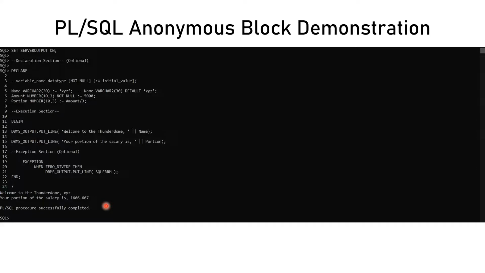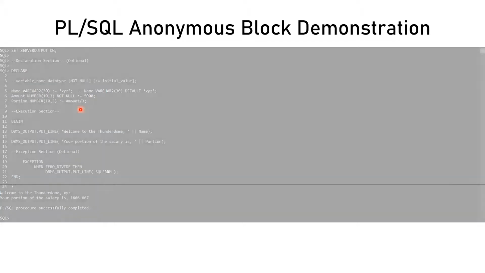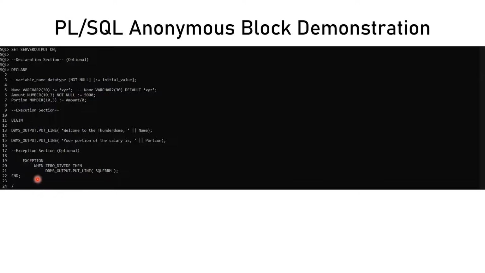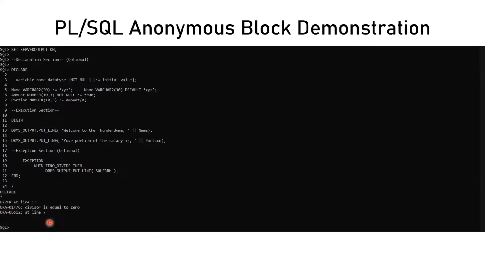Okay, now let's try and perform some experiments. Let's replace this 3 by 0, that is amount divided by 0, and see what happens. So we have simply replaced 3 by 0, and now we will see whether our program runs or not. So after trying to run the program, this is what we get. You can see we get divisor is equal to 0 value. So this means that our exception handling is working. Now for further experiment, try this on your own. Try removing this exception handling and see what happens then.